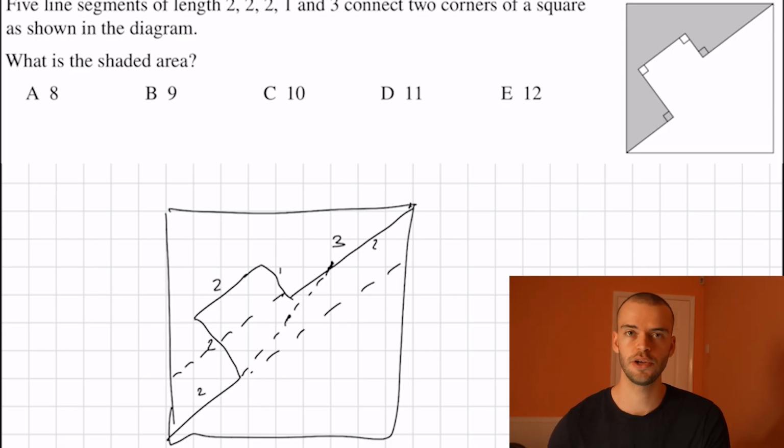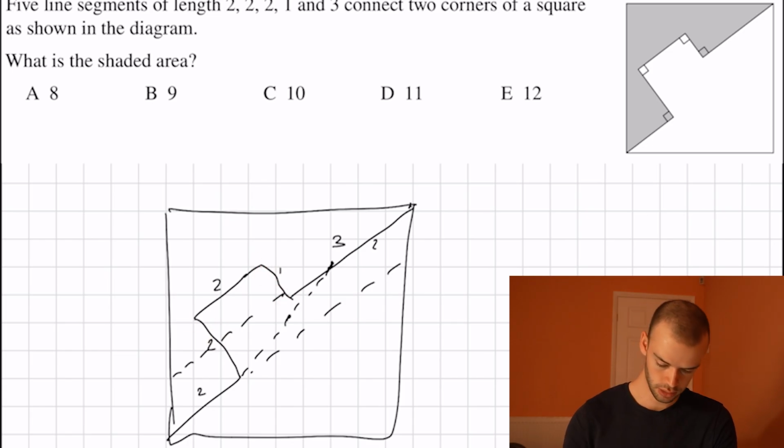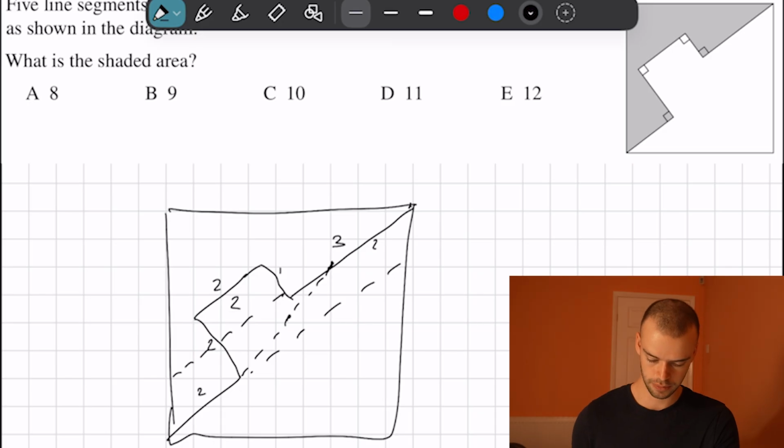This is useful because if I knew the area of the whole square, then the area of half of the square would be this shape here. And then I would just need to subtract the area of this triangle and the area of this rectangle, and then I would have the area of the shaded region. Okay. Now some of those things are quite easy to find. For example, what is the area of this little rectangle here? Well, it's 2 times 1. So the area of that little rectangle is 2.